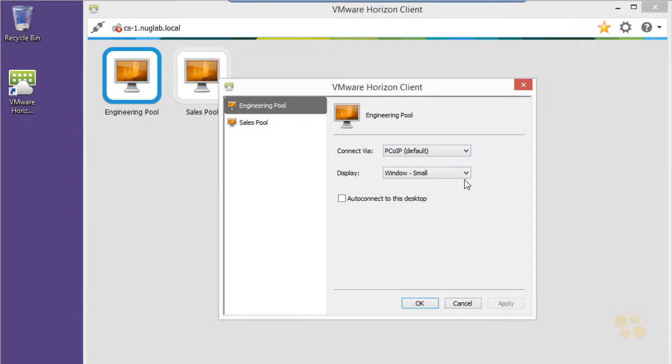There's also an option for display to indicate how big you want this desktop to be presented to the customer. If they want it small, they can select small. Also, after that desktop is delivered to them, they can also resize that desktop once it's presented to them. So for our demonstration, let's go ahead and use small. That way, you and I can see the original desktop with this beautiful lavender or purple background that's at the computer that Lois is sitting at, and we can compare and contrast that against the virtual desktop that's being served up by Horizon View. And while we're here, let's also specify for the sales pool that we want to use a small window as well for any resources that we get from the sales pool. So we'll click on OK.